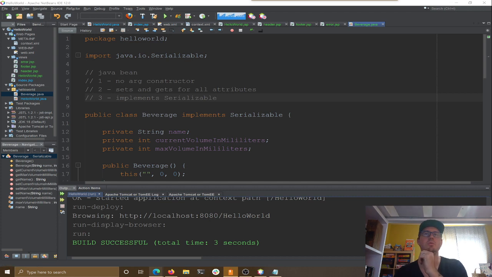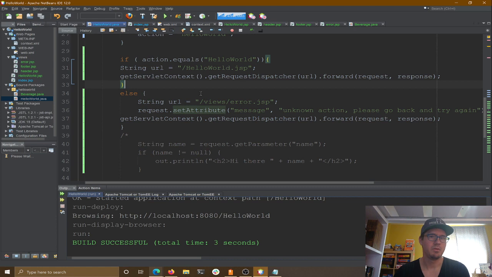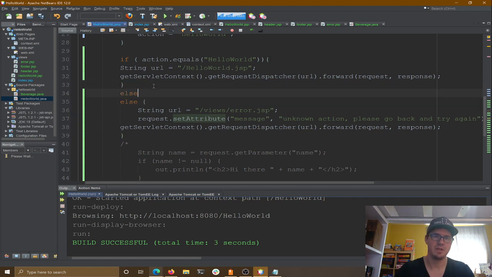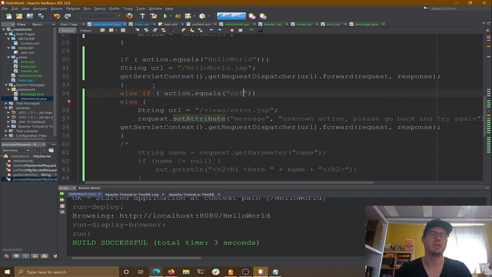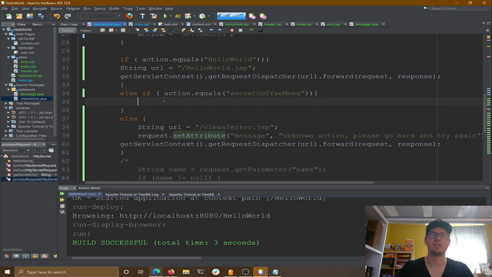We can go use this bean in our code. So let's go to our hello world, and we'll say, if the action equals coffee. This is the secret coffee menu that no one tells you exists at Starbucks.